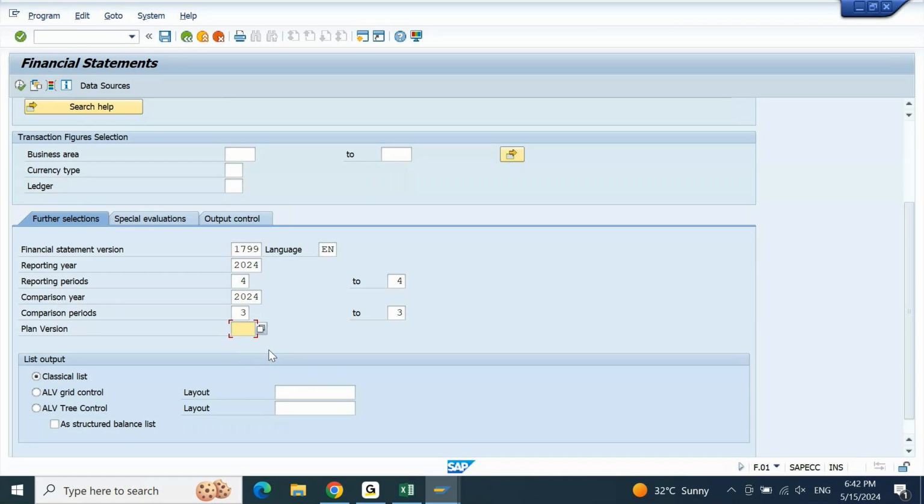Now that is why even when you look at the financial statement, P&L, balance sheet, you strictly have the comparison here. If you don't want the comparison, you need to leave it blank. But if you see, this comparison is mandatory, reporting is also mandatory. It's not that I can only run for my current month. That is the basic fundamental of your accounting. When you look at any financial, it has to be comparative only. It cannot be single year, it cannot be single month.